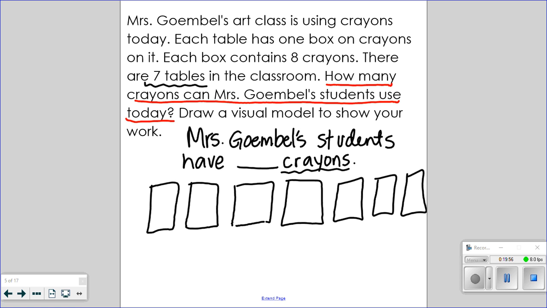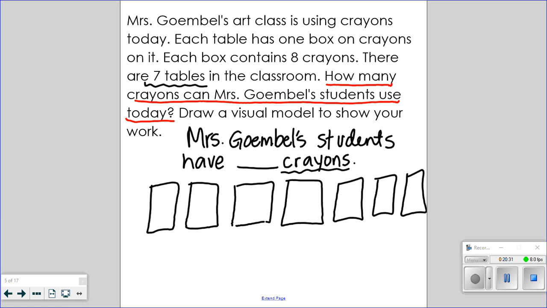Those are my tables. Don't they look like tables? I'll make mine more clearly, without the chairs. These are my 7 tables. Art, what are those rectangles? Tables. Colby, what are those rectangles? They're tables. What's on those tables? Crayons. Cole, what is on those tables? Crayons. Like 100 of them? No, like 20. I don't know.